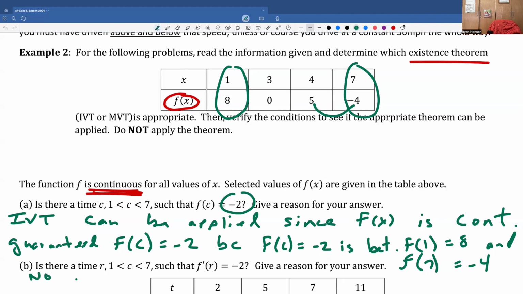We have no guarantee. It might be. I would say there's no guarantee. Or you don't know. You can't say no, you can't say yes. There's no guarantee because we don't know if it's differentiable. So I'm going to put differentiable question mark. They didn't tell us it was not differentiable. Do you know what I mean? They just didn't tell us that it is. So we're like in limbo. Not enough information, inconclusive. Moving on. Okay.